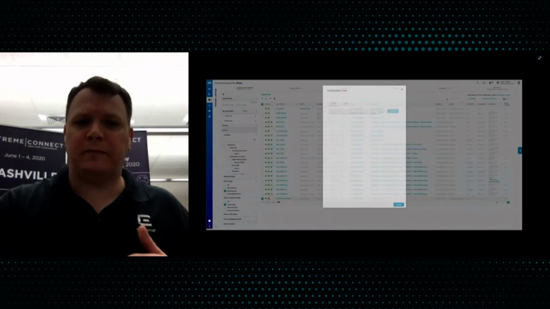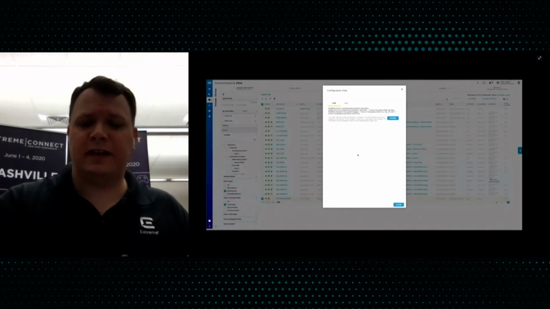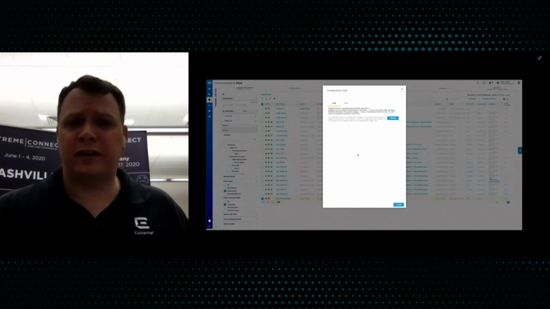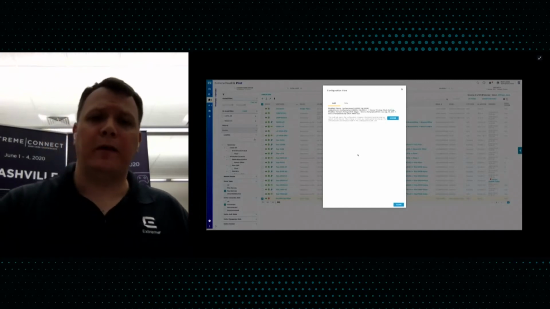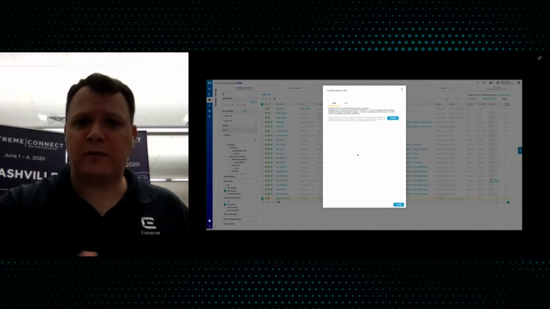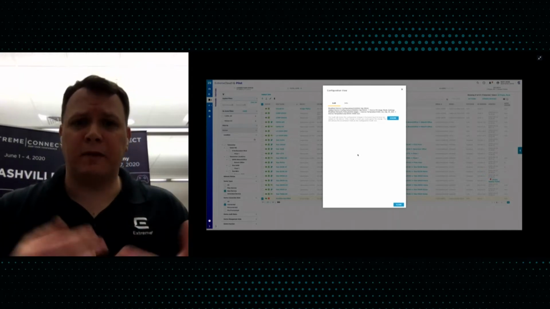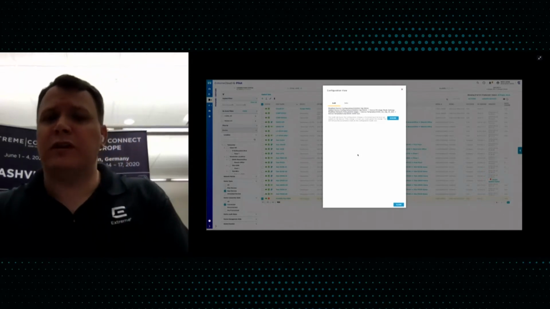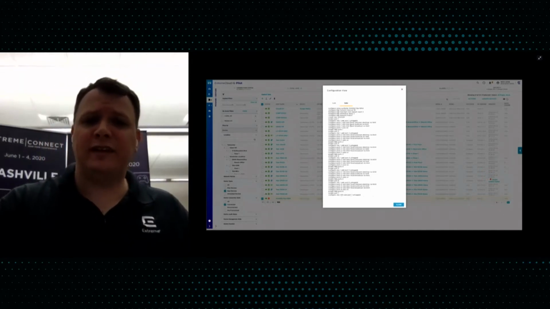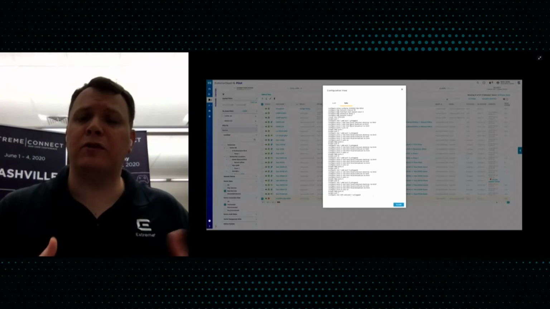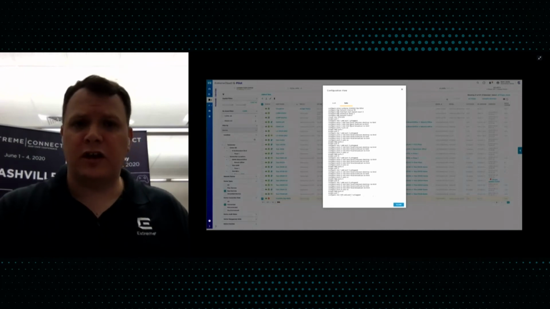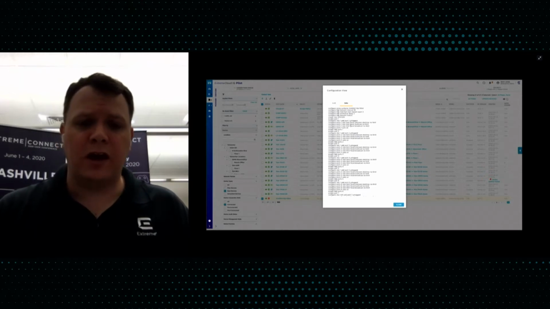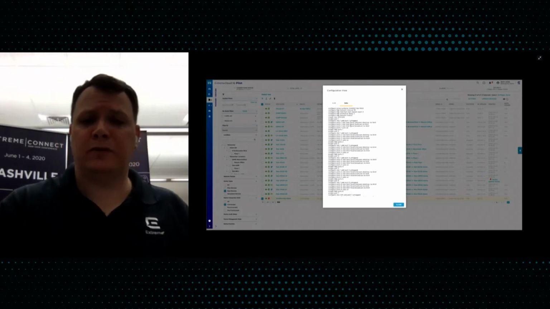Now that the policy has been applied, we'll see that there's a red flag saying that we have a difference in configuration running on the device from what XIQ expects to be there. By clicking on the flag, you can open up Configuration View. You can see an audit saying we're missing some settings from these policies. We can go over to the Delta side and actually see all the switch commands that will be pushed down to the switch. So in this case, we're seeing our LLDP configuration, our port level configuration that is not currently on the switch that we need to push down.